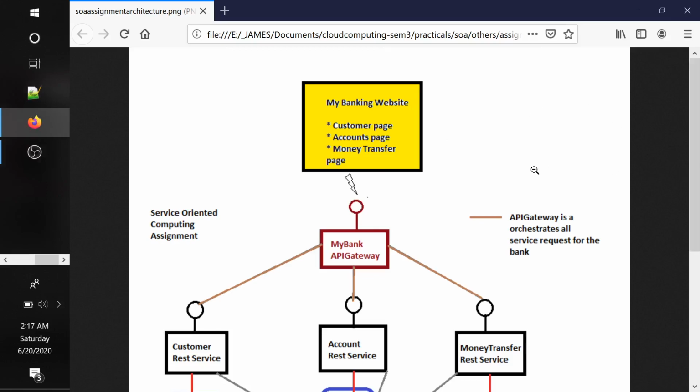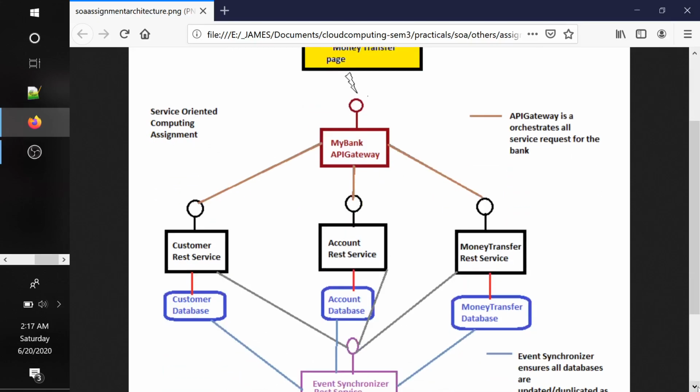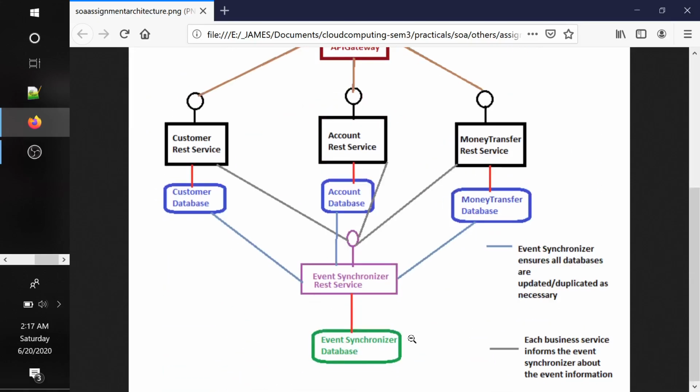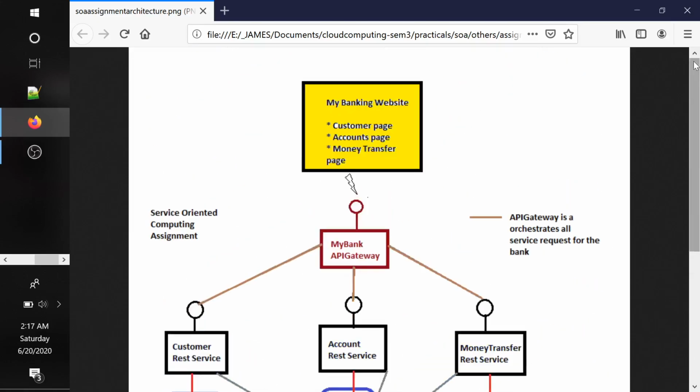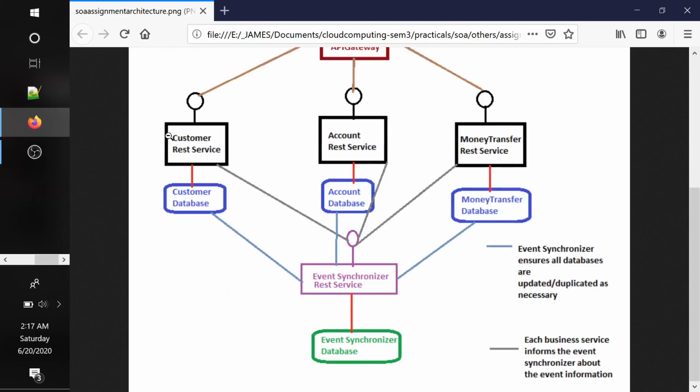Let's move ahead now with the project assignment. First let us understand what we are trying to do in this project. It's a small project, not a very big project, but still it's an entire system. Starting from the front end, there's a website, and it goes through the middlewares. You can say this is your middleware: customer REST service, account REST service, money transfer service, and there is another service over here.